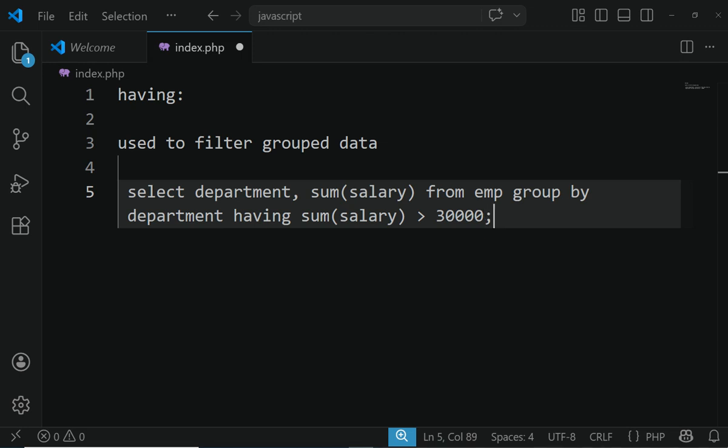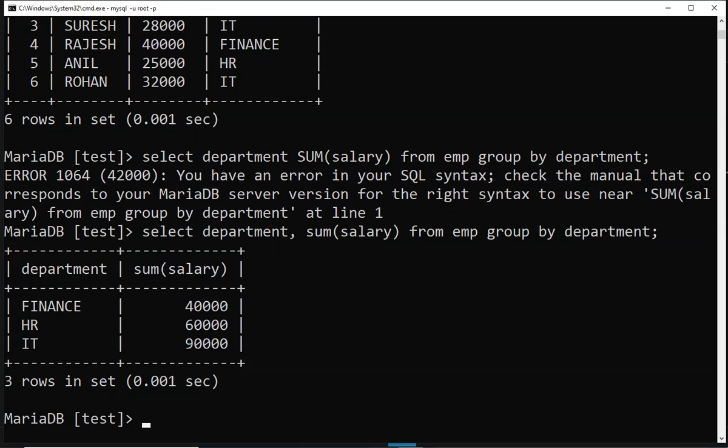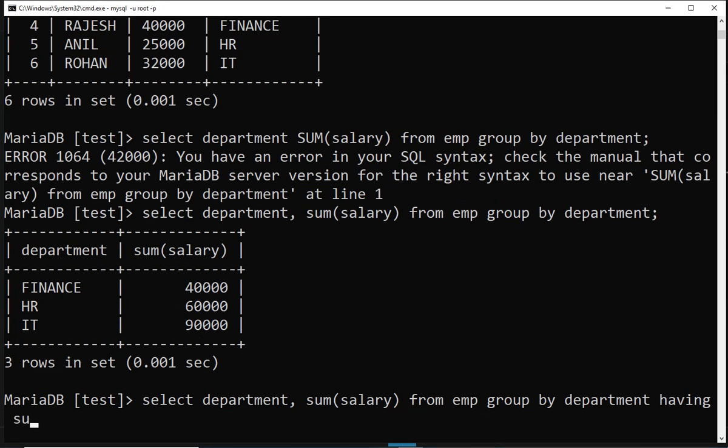Now we'll check. Select department, sum(salary) from EMP group by department having sum(salary) greater than 30,000.